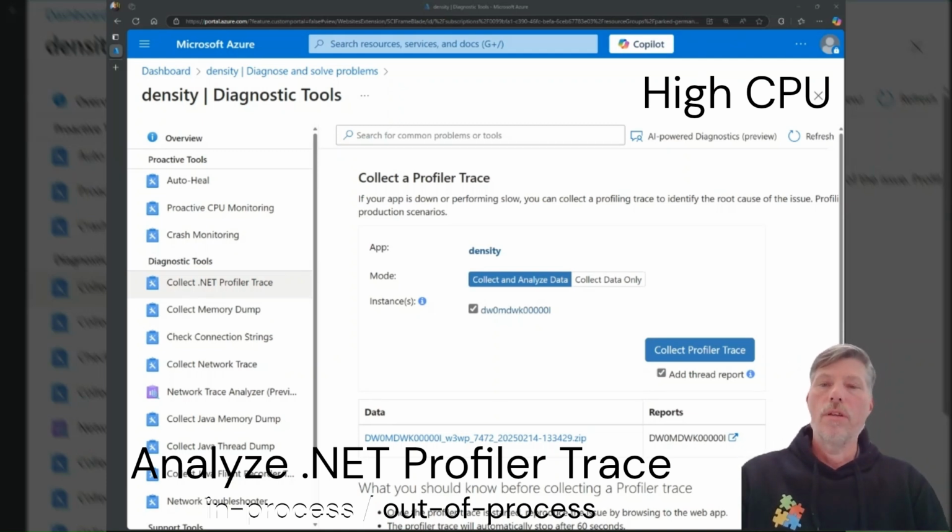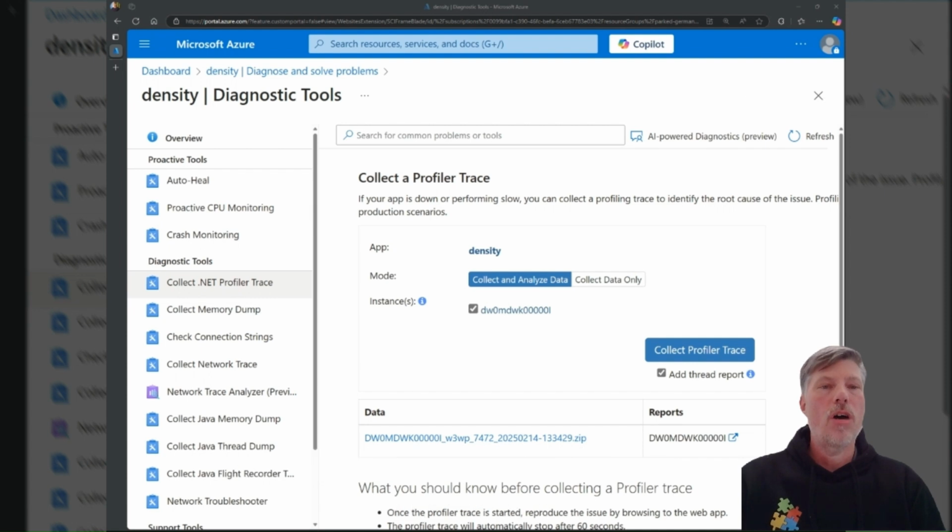In this video, you will be presented with an overview of a .NET Azure App Service Diagnose and Solve Problems generated .NET Trace report, which was captured to diagnose a high CPU issue. Additionally, the manual analysis of the same trace using PerfView on your local machine is included. It is expected that you have already downloaded the .NET Profiler Trace and PerfView.